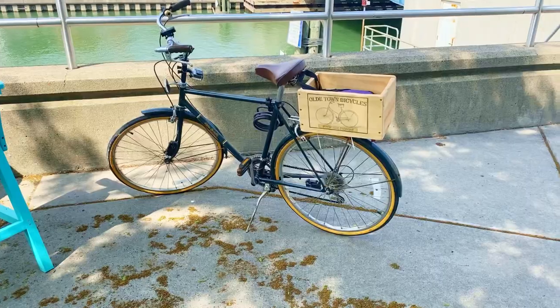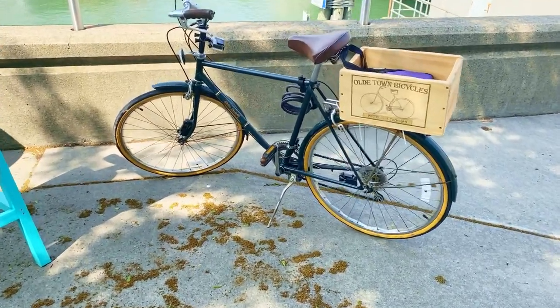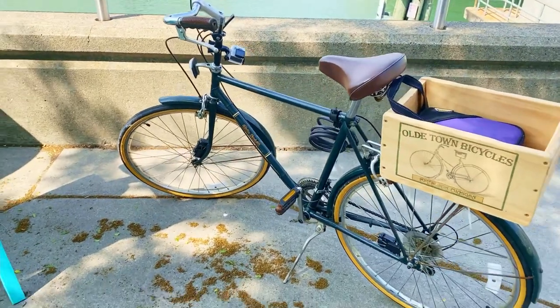What is something else that we need to guarantee success on this? And it's something you would never think of. That one other specialty item that we need, it's right behind me right here. What we need for success is a fun bicycle.